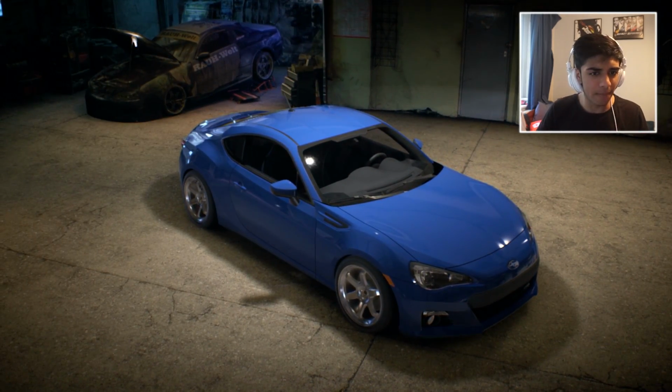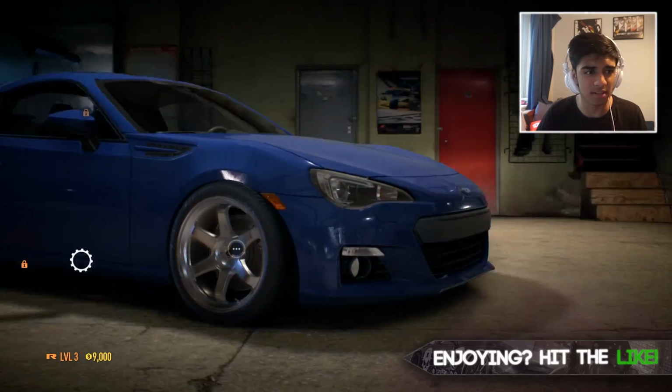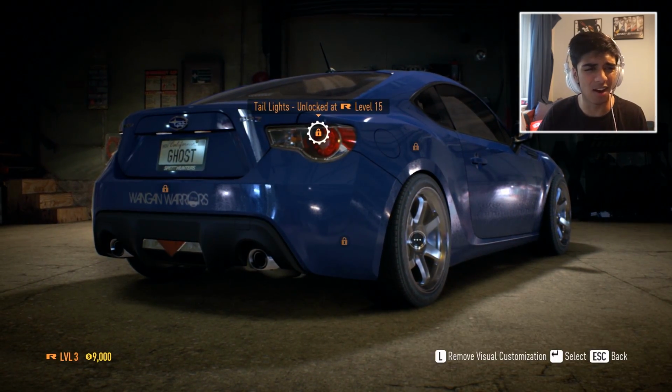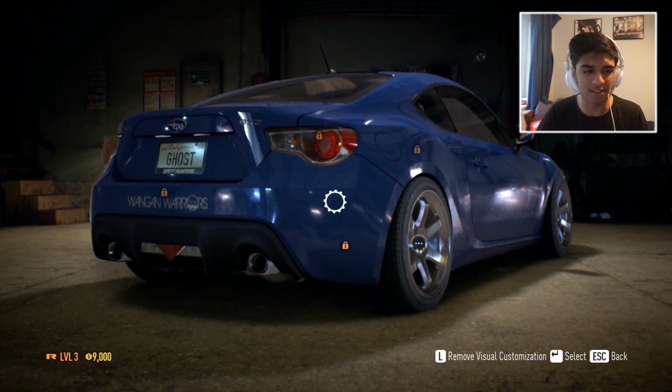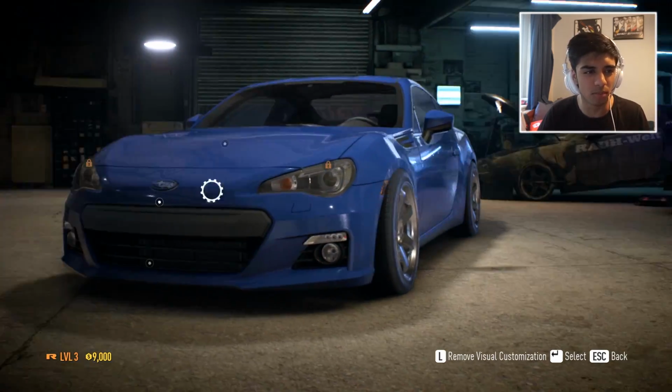I found out. Next thing I want to find out is, are the Volante taillights in? Of course, I haven't unlocked them yet. I don't think they are, but that'll be interesting to find out later. Now, in terms of actual car customization, we can't really do much.